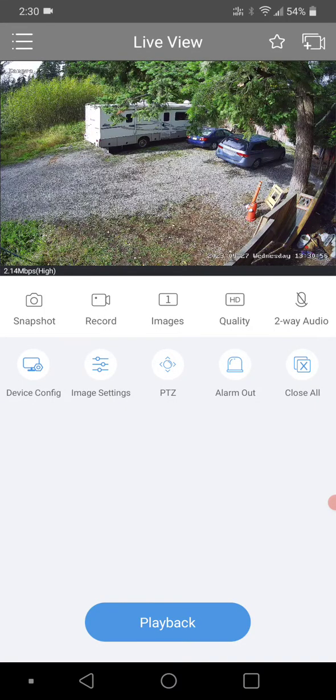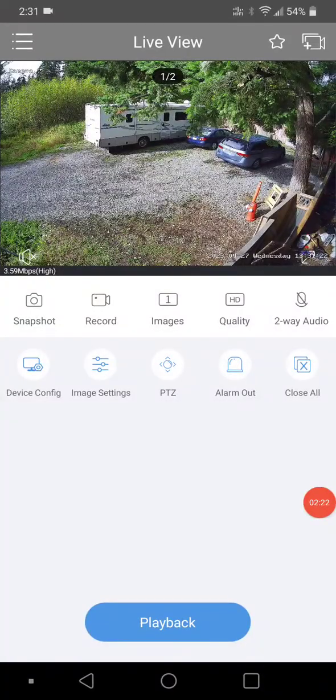Now if I turn my phone sideways, what I can do is I can put my fingers together and pull them apart on the screen to digitally zoom in, and you can move around and then put them apart and pull them together to zoom back out. You can see all the controls that are showing up on the left, the right, and the top, so you can control everything from right in full screen mode. However, I'm going to go back to regular screen and go over these options with you.